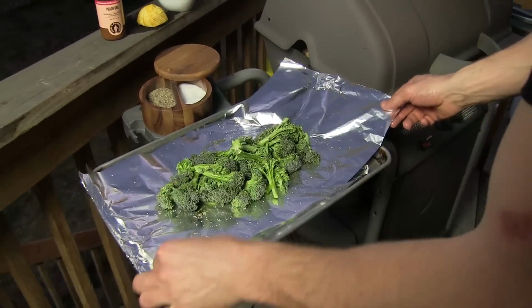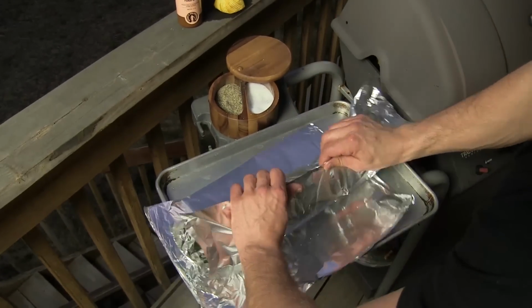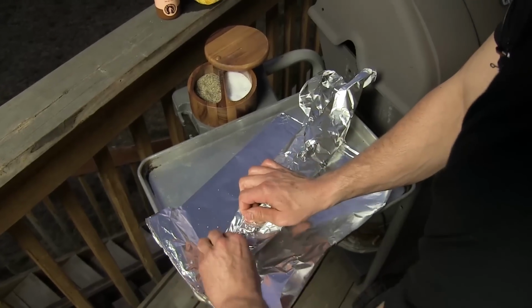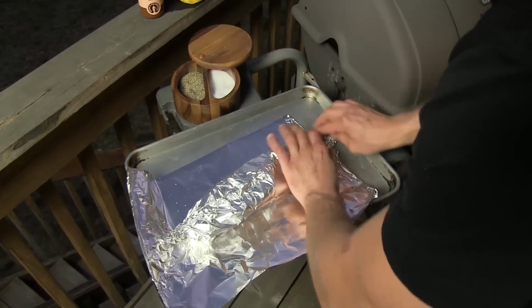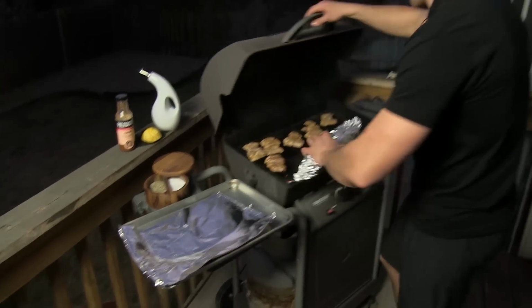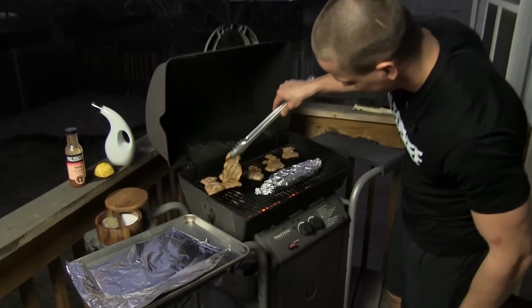All right, from there I'm gonna take, fold this baby up. And the goal here is just to trap in all the moisture, just like that. I'm gonna set that right on the front of the grill, okay? While that's going, we're just gonna take a look at our chicken.